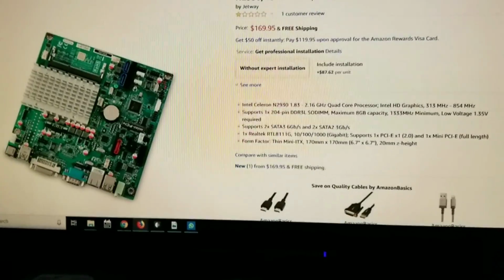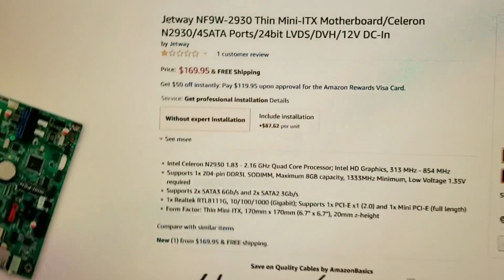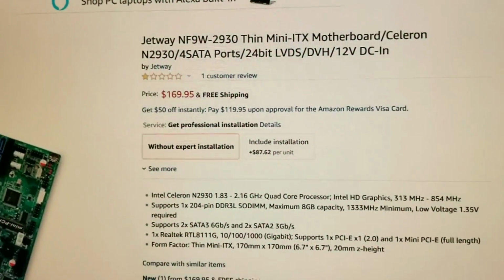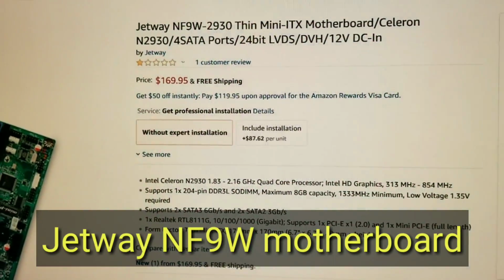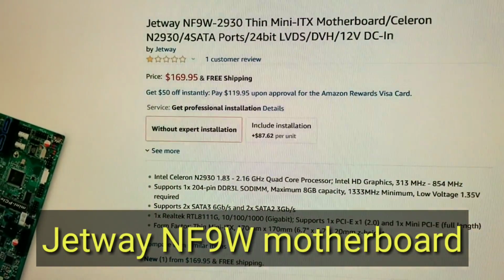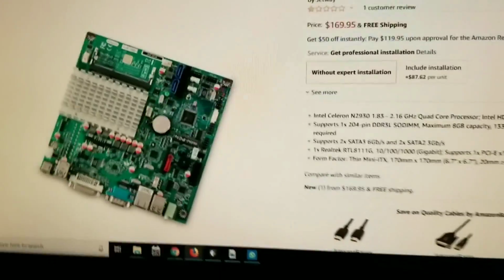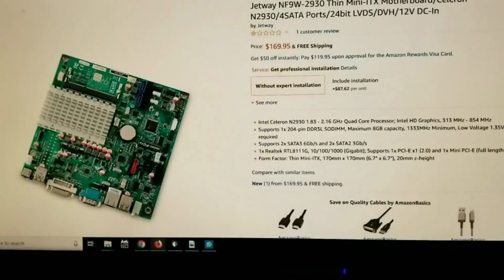It's very, very informative. Okay, so the first part of your recipe is right here. A Jetway NF9W. It's a Celeron 2930 Mini ITX, which is a thin Mini ITX. It means it's stealthy and thin and low profile. You get one of these for $170. It's got the CPU on it. This is the number one thing, the first thing that you buy.